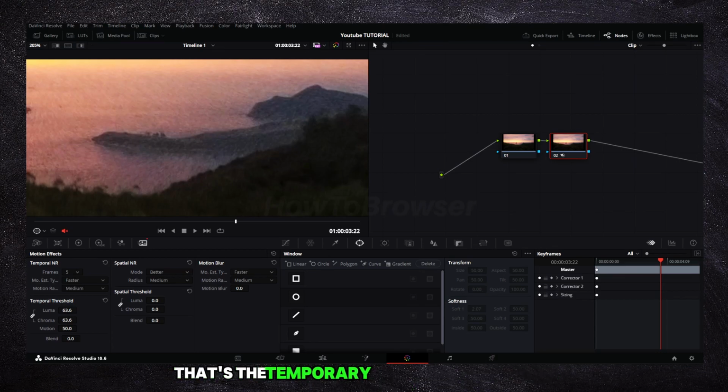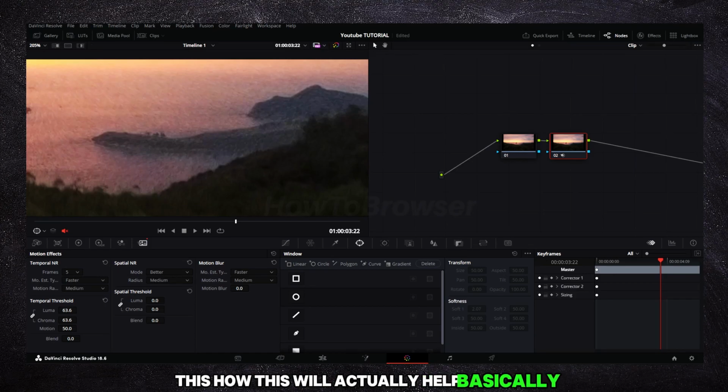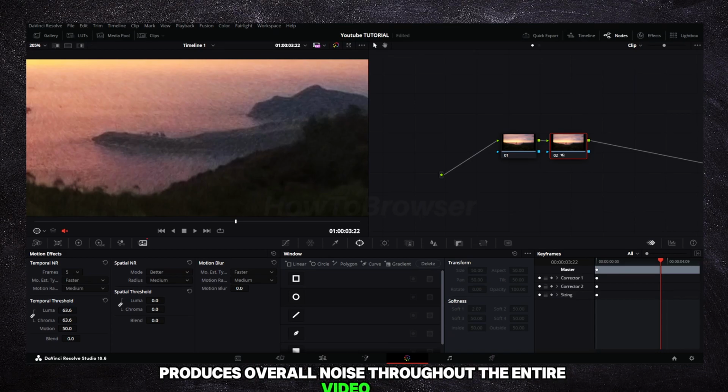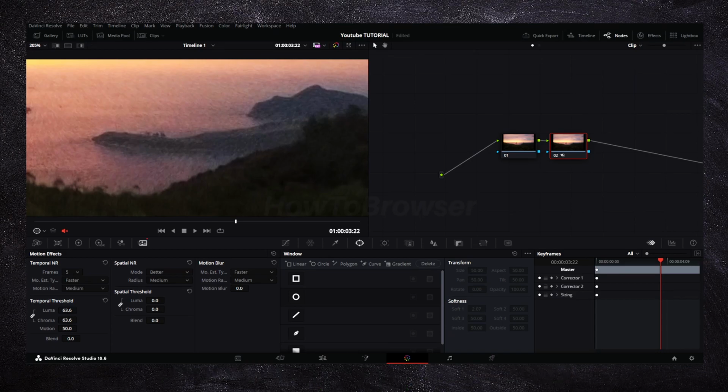That's the temporal threshold. How this will actually help is that the temporal threshold targets specific areas with intense flickering, grain or noise, but the temporal NR reduces overall noise throughout the entire video.